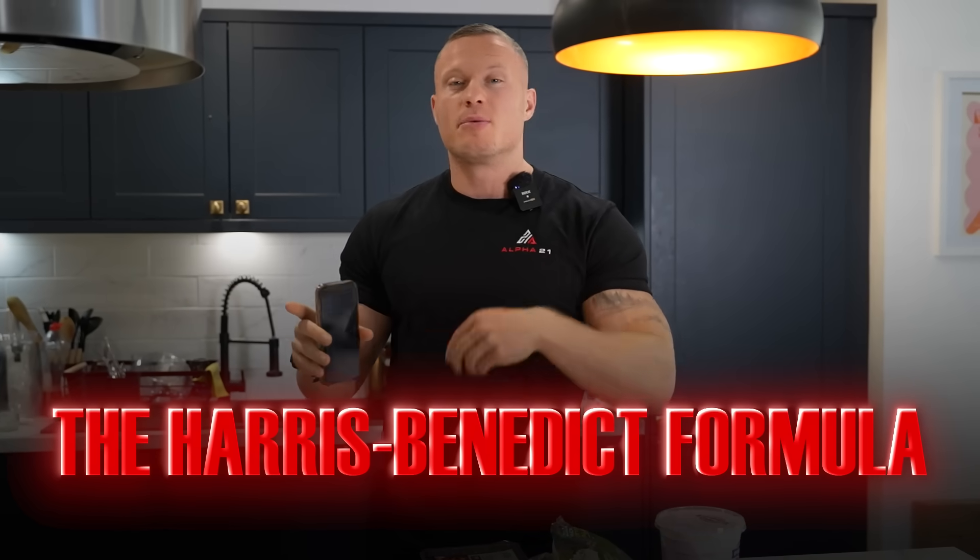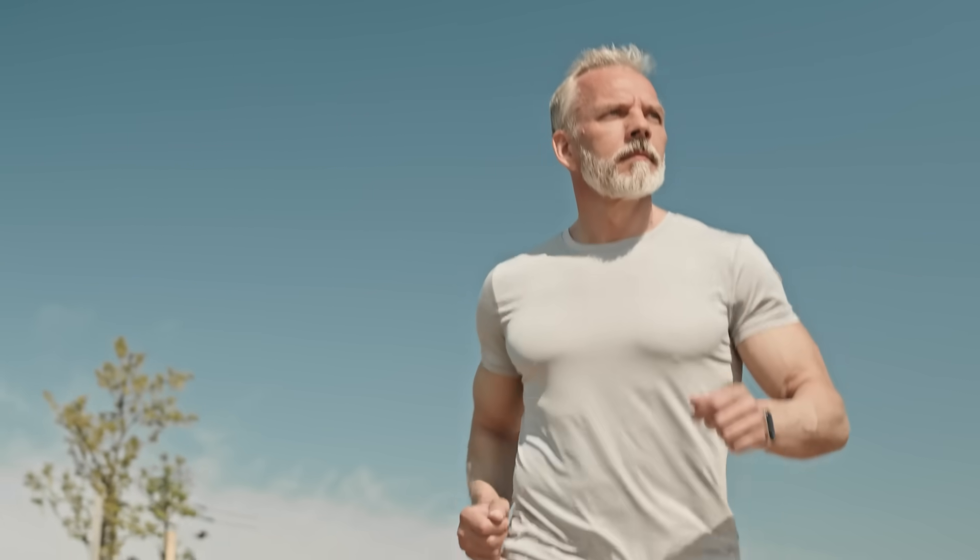With food, you can gauge your calorie start point using a simple online calculator — my go-to is the Harris-Benedict formula because it's typically one of the more accurate ones. Once you have your number of calories to maintain your weight, all you need to do is eat less than this, typically by around 500 calories. Do this consistently, tracking your food using an app like Cronometer or MyFitnessPal, and see what the progress looks like after one week. If you've lost weight and seen physical progress, just rinse and repeat. If not, reduce your food intake or do a little bit more movement.